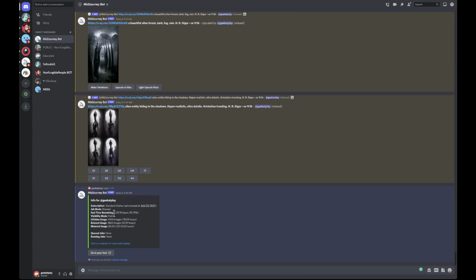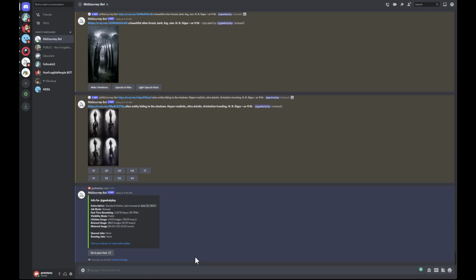And you can see I have only 2.3 hours left, but June 15th, so I have about 7 days left. So 1 week, which I probably will use enough on this one. But mostly I'm working with relax mode. And right here you can see I used 4,500 image creations lifetime, the majority of them in relax mode. It's why it's worth it for me to pay, because it's unlimited use. So it's what I prefer to use. Okay, info, let's now start typing and we'll see what's going on.